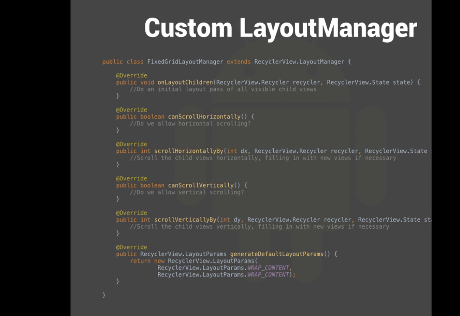It will also do the work of knowing if it needs to create a new view or if it can reuse one that's been stuffed back in it from a previous operation. So the recycler does all the work of determining where the view comes from and what data gets put in it. You don't have to worry about that in the layout manager. You just have to worry about when you have views that you don't need anymore, you detach them and hand them to the recycler. And when you need a new view, you always get it from the recycler. And it does the work of determining whether that's a reused view or not.